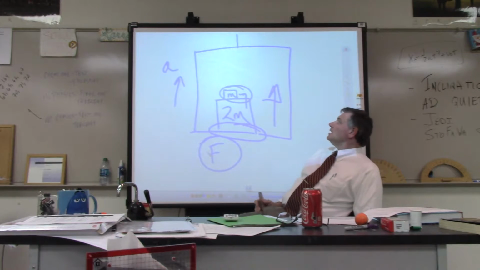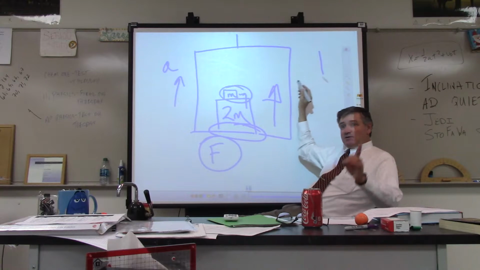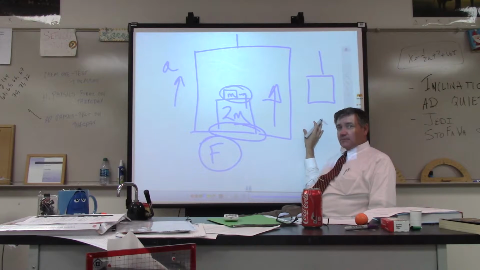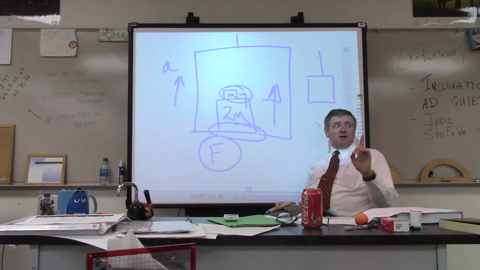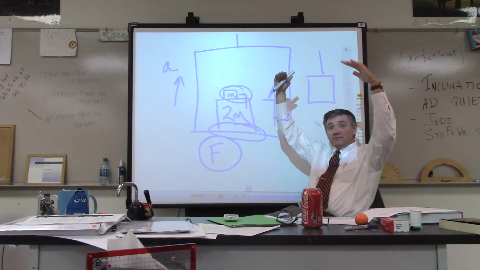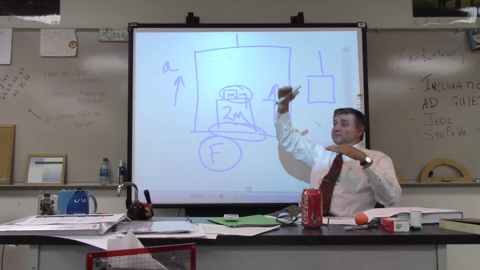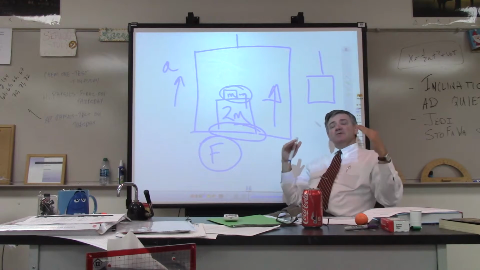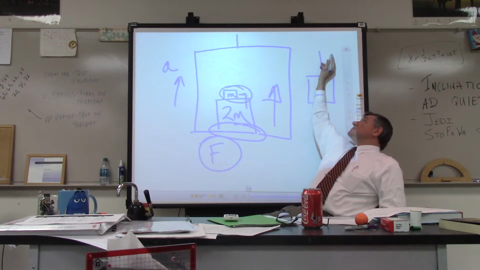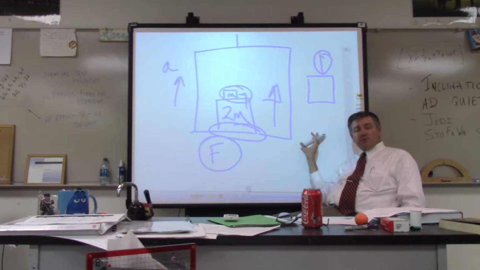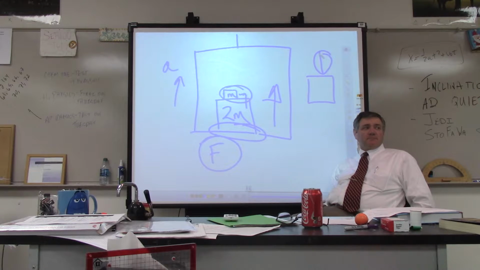Now, let's say the elevator, stay with me here, is moving downward, but it's going to slow down as it goes down. So visualize this. If you've ever ridden an elevator going from the 10th floor down to the 1st floor, at some point you have to slow down, right? So in the process of slowing down, is the upward force going to be bigger or smaller than the downward pull of gravity? Smaller.